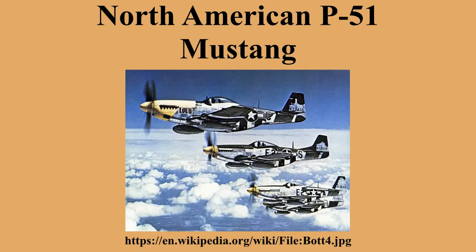At the start of the Korean War, the Mustang was the main fighter of the United Nations until jet fighters such as the F-86 took over this role. The Mustang then became a specialized fighter bomber. Despite the advent of jet fighters, the Mustang remained in service with some air forces until the early 1980s. After World War II and the Korean War, many Mustangs were converted for civilian use, especially air racing, and increasingly preserved and flown as historic warbird aircraft at air shows.